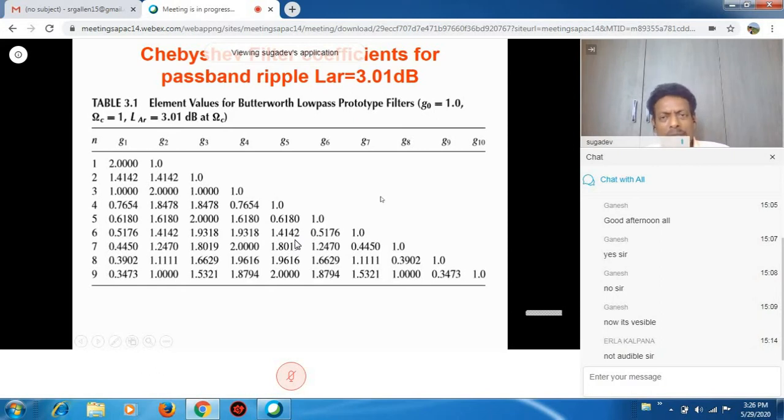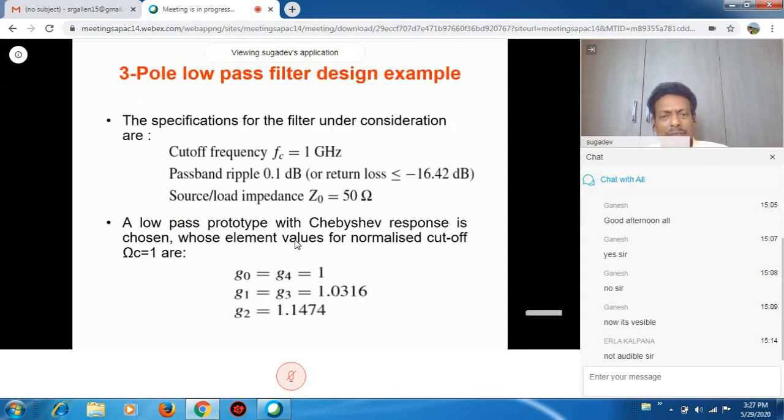So as I pointed out earlier, either you choose this Butterworth response or Chebyshev based on the application. For RF, where exact filtering is required up to the cutoff frequency, Chebyshev will be fine. For audio applications where the gain has to be constant, Butterworth will be suited. So in our case, we are going to design for a higher frequency, RF frequency. So most probably it would be a Chebyshev filter because in RF, it involves the communication system, right? So people rarely use Butterworth filter in the RF domain.